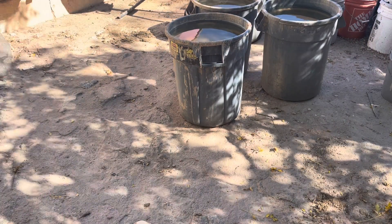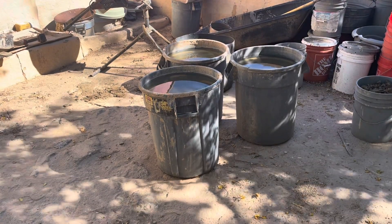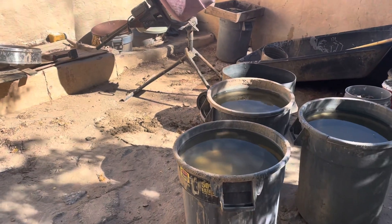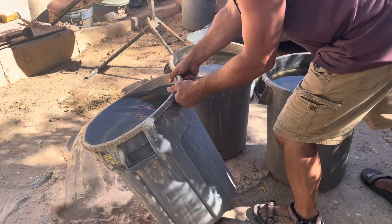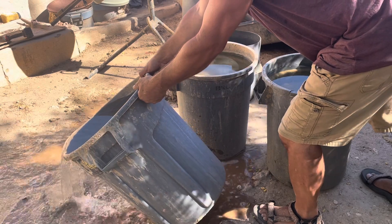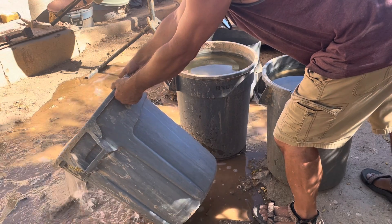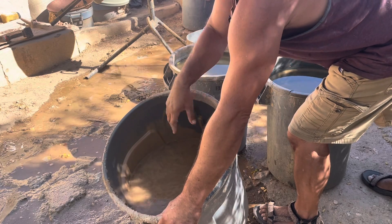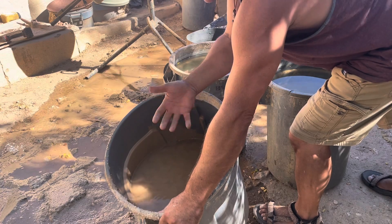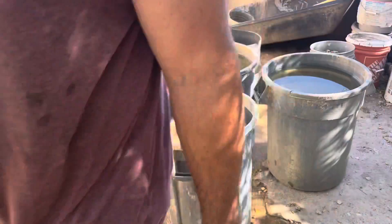So what I'm going to do now is dump out some of the salt water, and then I'll refill and get it started again with fresh water. Let the clay settle — stir the clay, let it settle — and do it over. I'll just pour off the clear water, and then you're left with some thick clay at the bottom, which I will fill with water and stir around and let any of those salts that are down low dissolve back up. Repeat the process about three or four times to get all the salts out.